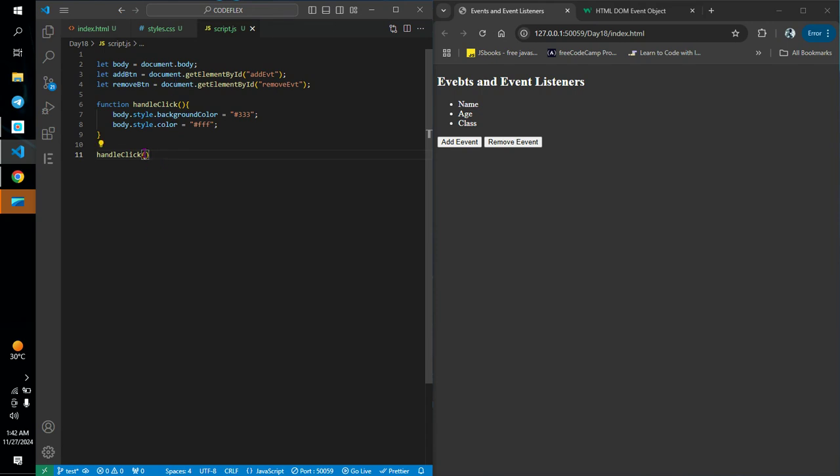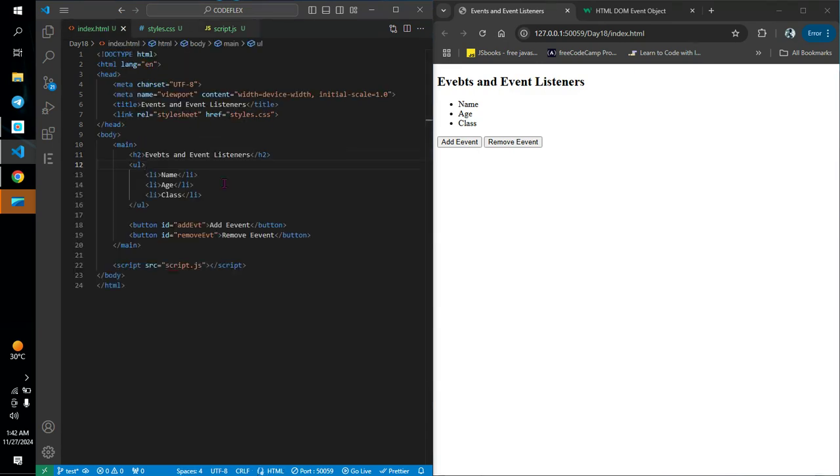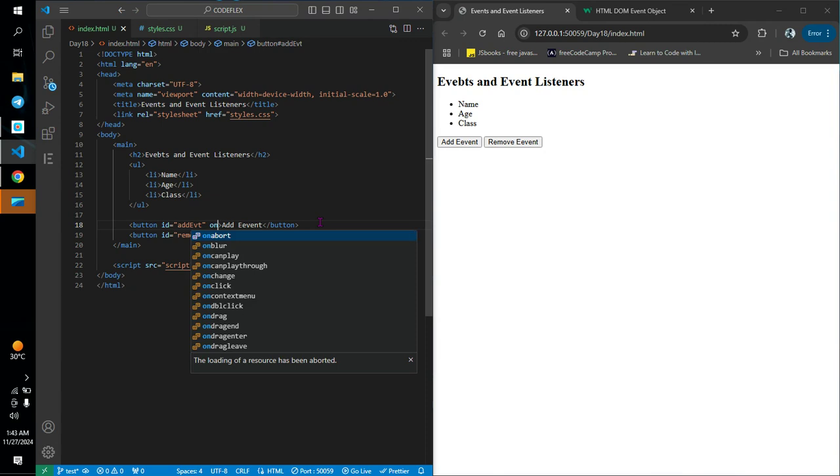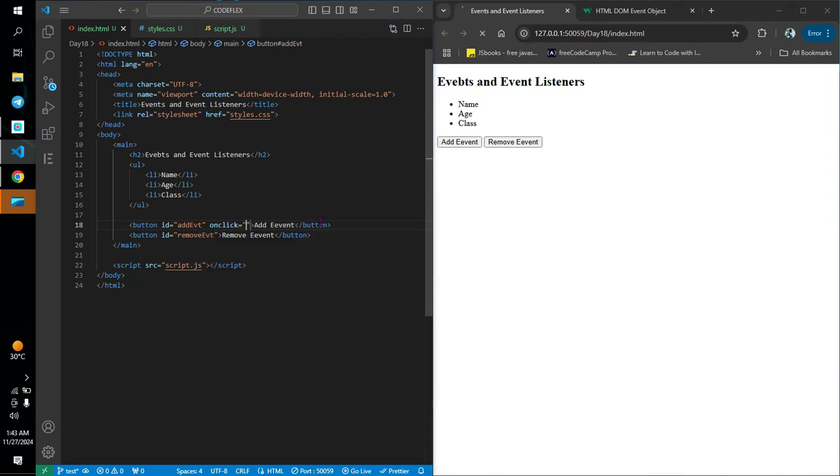So I'll do that by taking this off, and the usual way, the elementary way of doing it is by coming to my HTML and adding an event attribute, right? I will add onclick here because we are looking at the click event. Now, one thing again is whenever you are using your events inside your HTML, you always precede them with "on". You see onchange, you see onmouseover, onmouseout, onmousedown, onmouseup. So that is how you do it in the DOM inside your HTML.